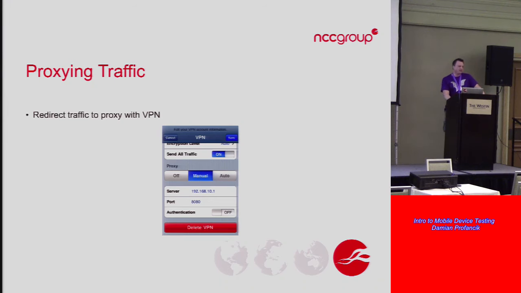There is one other method that I've never actually had to use on a mobile device. I usually only use it when I'm testing a thick client application. You'd find out what host your application is going out to, what the IP address and what the host name is, and then you can set up your etc hosts file on your laptop that's running Burp, pointing that host name to localhost. So when it resolves that, it goes to localhost. Then in Burp proxy, I apologize I don't have slides because this is a little complicated, but I've never really had to use this.